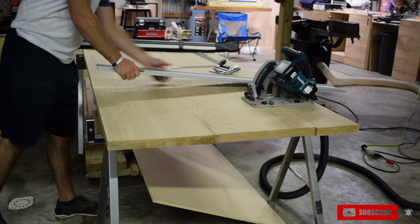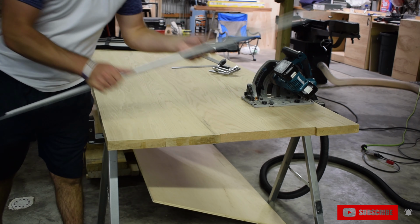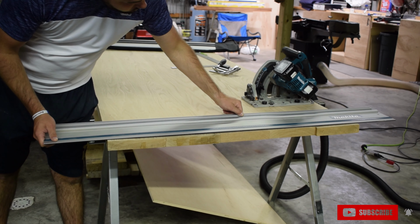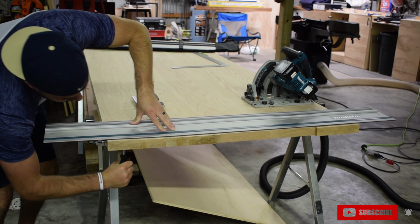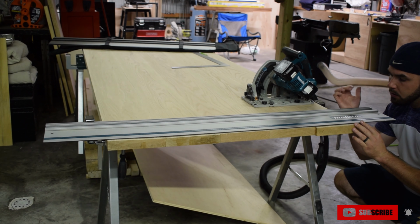I started out part two of this build by cutting the table to its final length using my Makita cordless track saw. I also decided to take two passes with the saw on each end just to make sure I didn't stress out the motor as I tried to cut through this dense red oak.